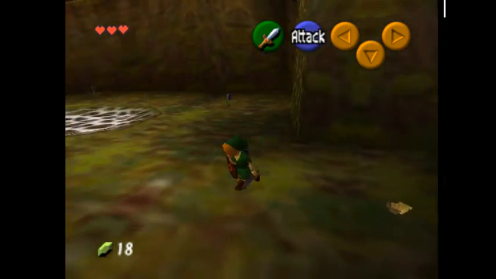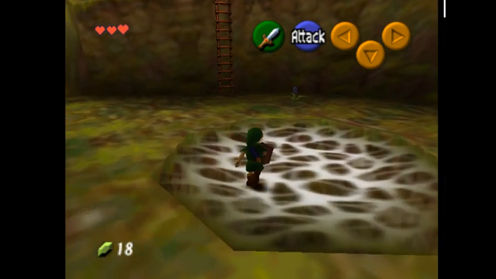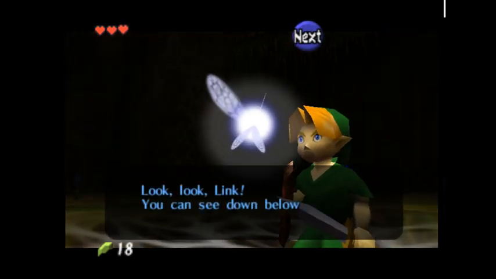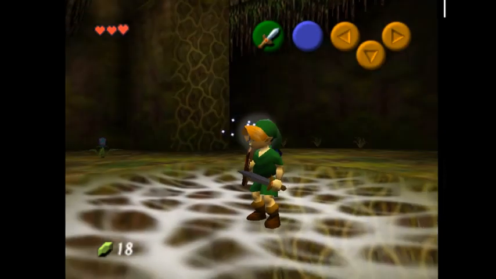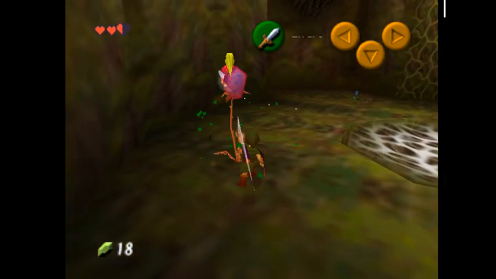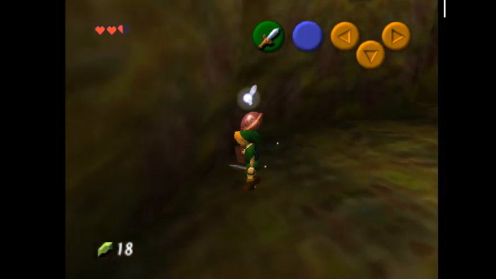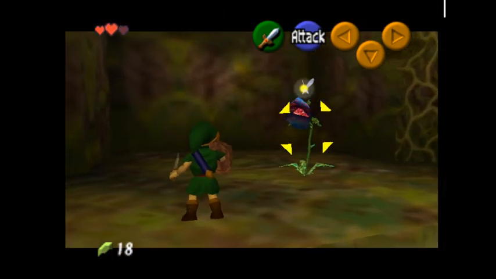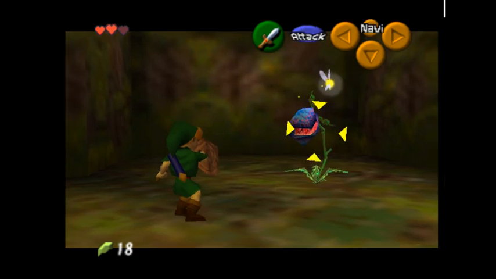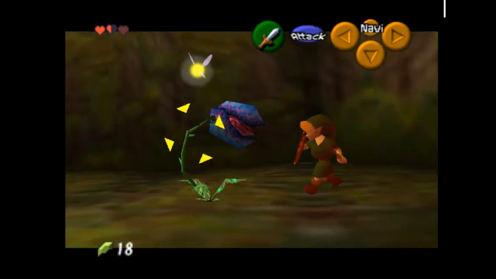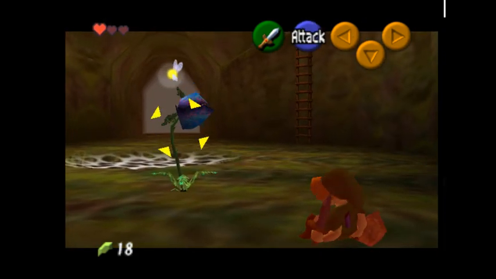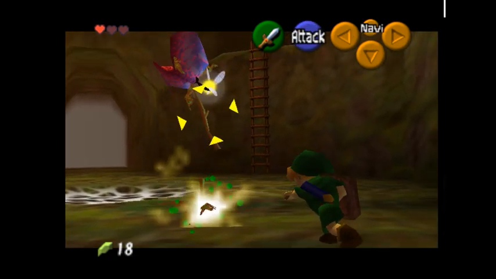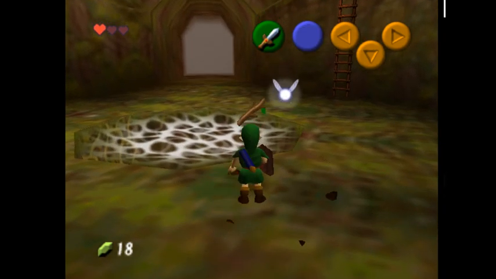I have to go up there to get the slingshot, which will be useful later, but if you want to hear what Navi has to say. We'll be going there later. Jesus Christ, Link. Okay, my controls are wonky here.